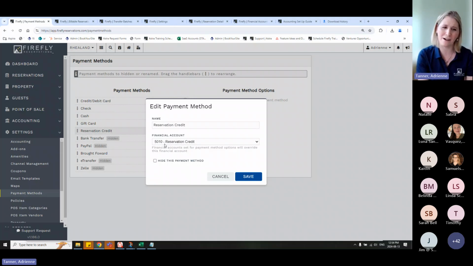So I don't feel comfortable giving any advice there just because it's not at all my area of expertise. I just know a lot of people do a clearing account to move the two numbers and reconcile them together. But I would assume that you would put the payments from Firefly into a separate one than your bank account so that you can make sure they're actually reconciling.